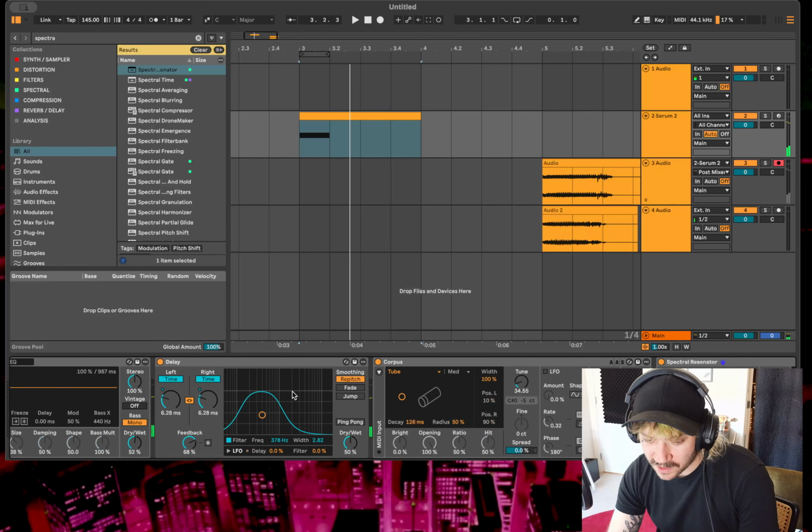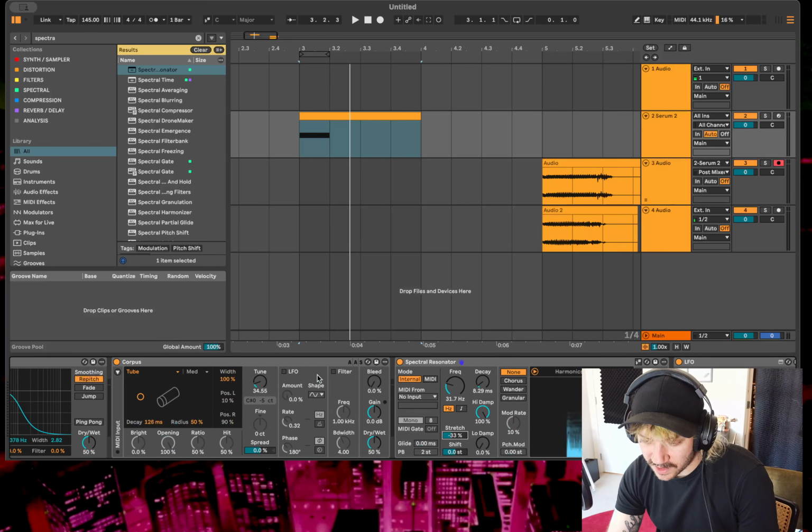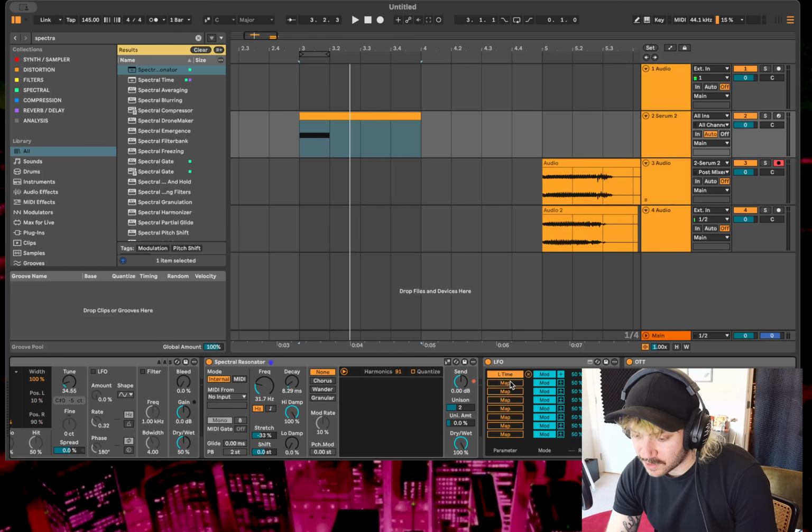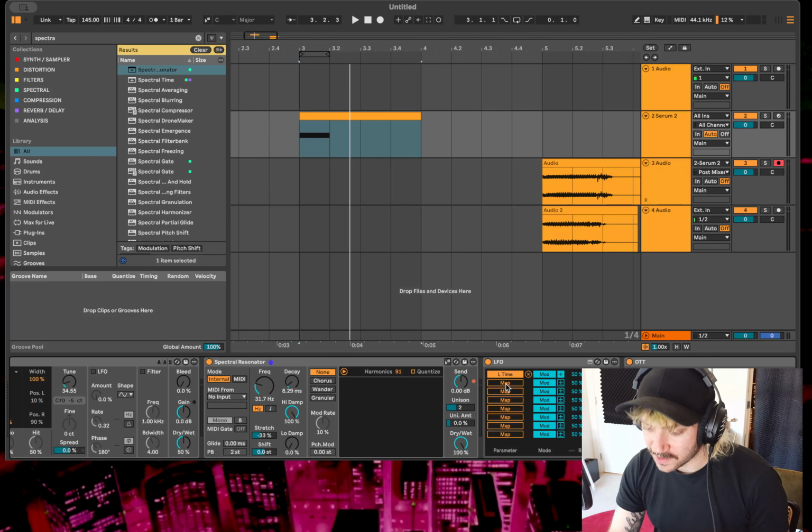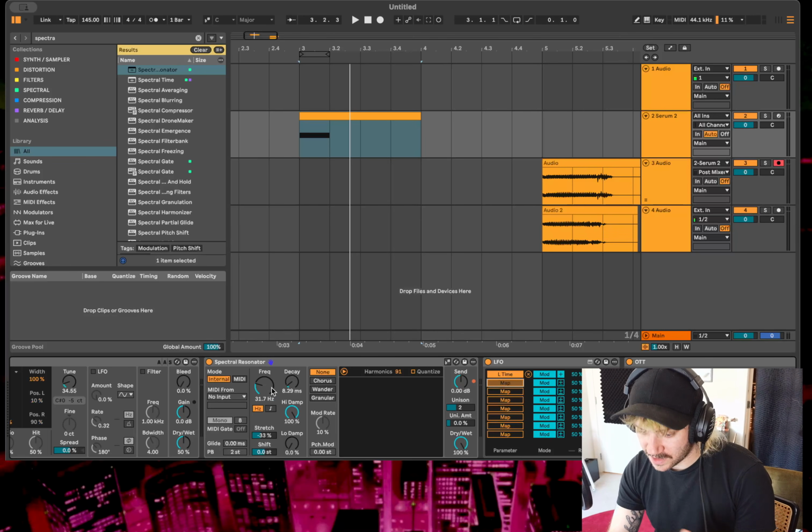Okay, well, I'm going to put that on the LFO. Wherever I put that. So if you click on this part of the LFO device, you can map other parameters to the same speed. That stretch parameter is cool.